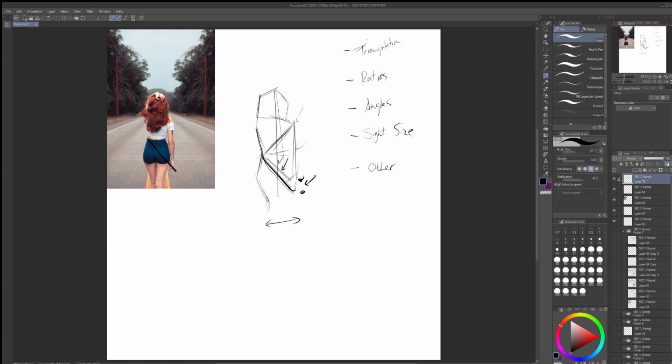Because by doing this, all of a sudden, this lengthens the piece. So then all these other things are out of ratio now. They're out of whack. This is the thing that you're going to struggle with in all of these methods: triangles, ratios, angles, side size, and other. Maybe not with this one because this is about actually fixing that. So when you're learning measurement, don't think of it like triangulation or ratios or angles done perfectly is going to solve the problem. Because if you think that measurement is actually about getting your measurements accurate, you're wrong.